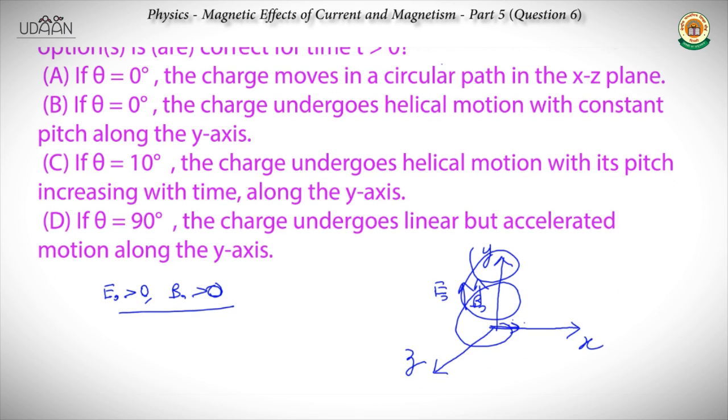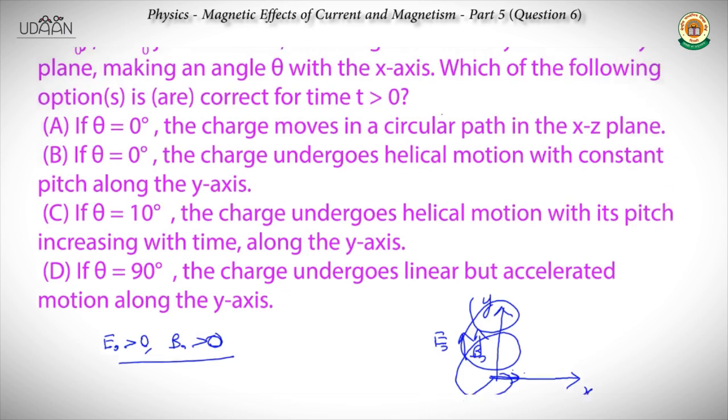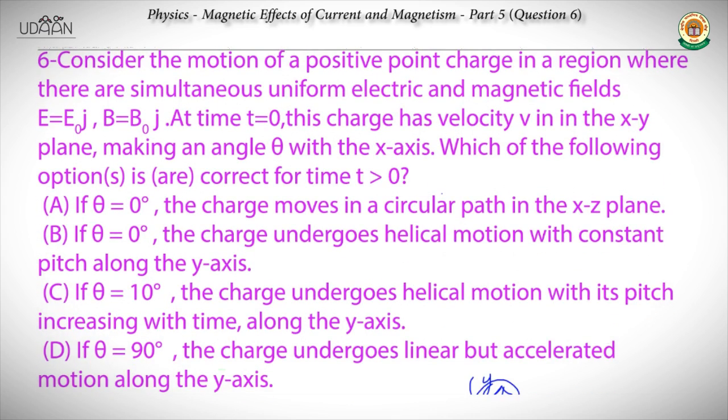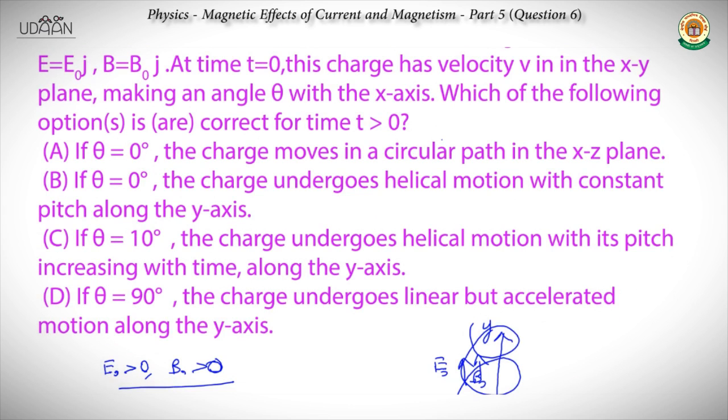So through this example we have seen that E0 greater than 0 or less than 0, or B0 greater than 0 or less than 0 does not affect the type of motion. It will just affect the direction in which the particle will curve. So the magnitude of E and B don't make a difference overall, except for the direction. The overall motion, if it is not 0, but because it is not stated in the question that E0 or B0 might be 0, we will just assume it to be some value.